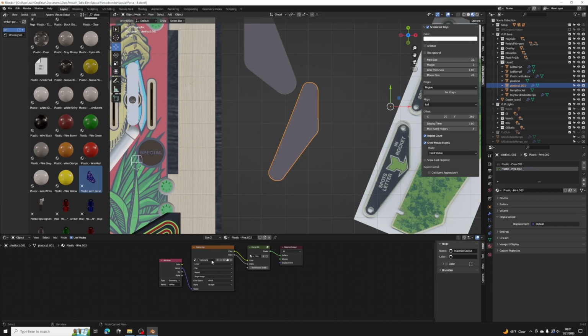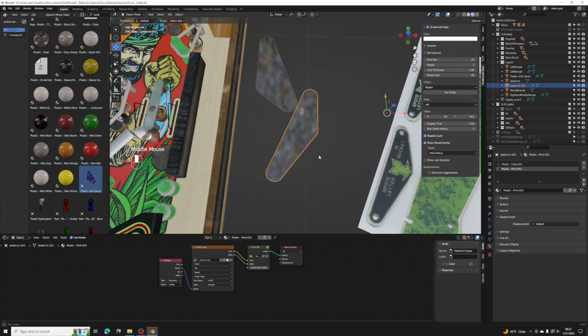I'm going to go in to the image selection for the decal material, and let's pick, what do we call it? Plastic 1. I think that's all there is to it.